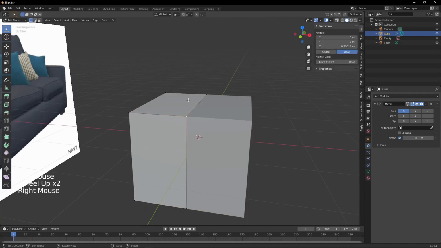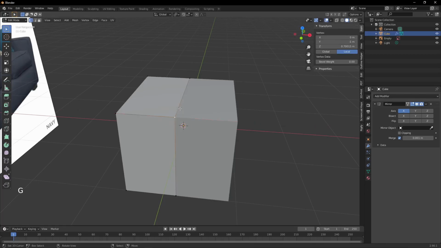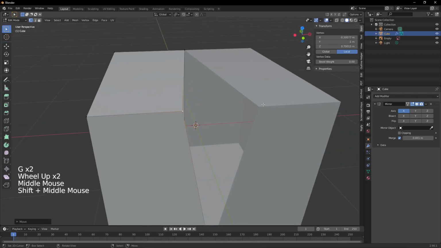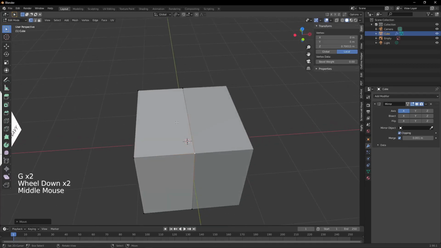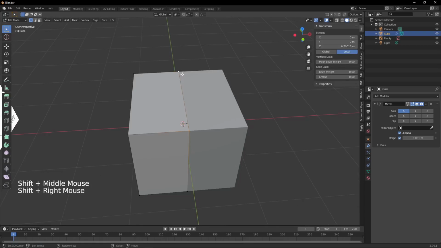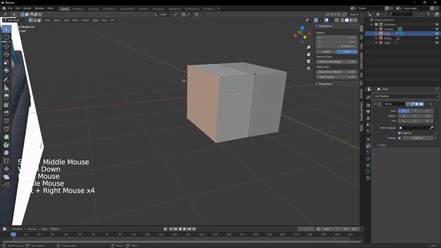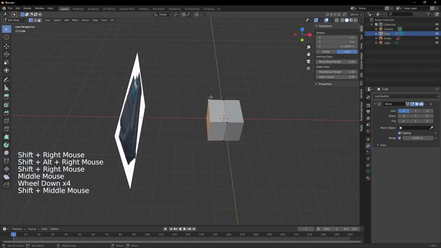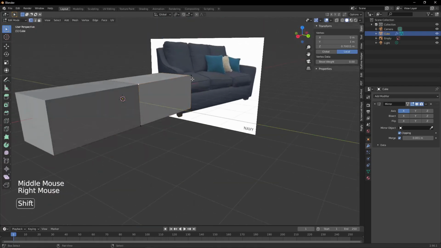For example, if you move this vertex away, as you can see, the object is separated. But if you enable clipping and then retract it, they will not separate from each other. Now we're going to move this edge, or you can use the quick way, Shift Alt, to select the loop. It's supposed to be around here, I would say.